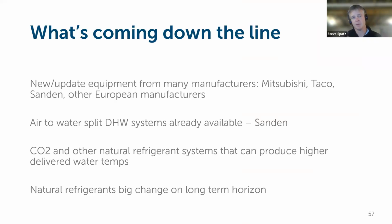And then just finally, there's things coming down the line. There is some equipment from Sandon and Stiebel Eltron that do higher temperature water delivery in an air to water heat pump, up to 149-degree delivery temperature. There's some limitations on what the outdoor air temperature is to how much capacity they have at that higher temperature. So it's not a drop-in solution still to existing legacy hydronic design. But there's more to come on that front. Advances and changes in refrigerants will also have an impact on the capacity of this equipment, but these are a little bit further down the line.